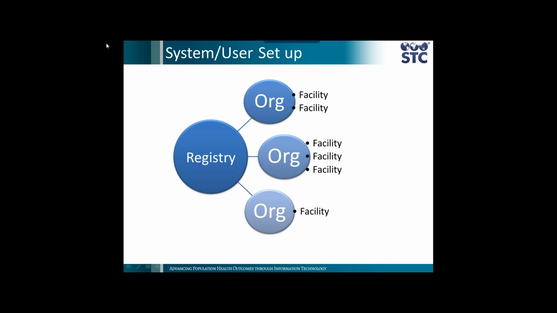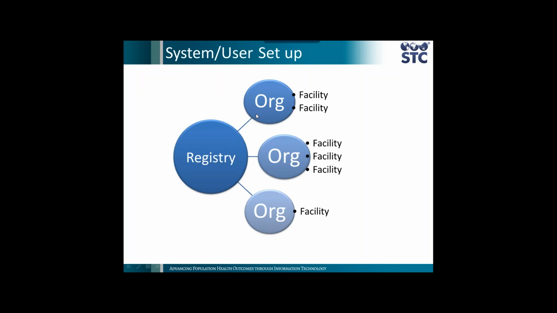All right, so here is a brief overview. I just kind of want to give everyone a picture of what it looks like as far as the setup goes. So this big ball here is the registry. So I'll probably use that term throughout the training today. It's the same term as the Washington State Immunization Information System.